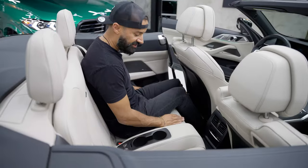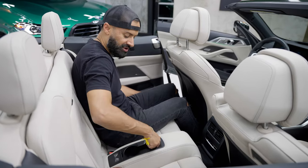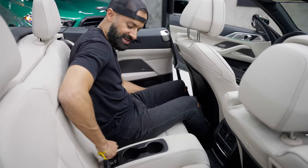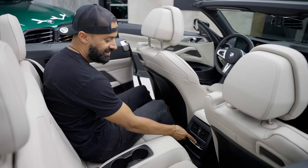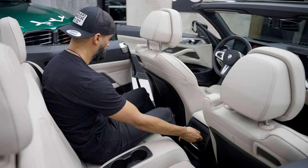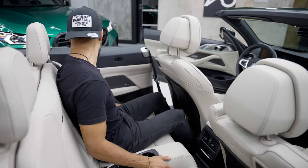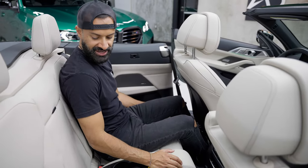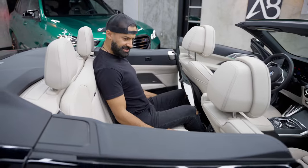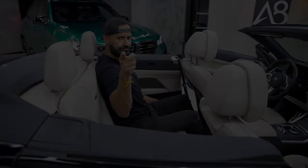Now in comparing to the A5, this does have some bolstering to it. These seats were actually given some thought. You do have two cup holders here and then a top tether anchor on both for the left and the right. I do have a little bit of climate control down here, and then of course two vents, and then the Harman Kardon sound left to right. That stuff's pretty straightforward. And sitting back here, I always find that convertibles are pretty 90 degrees. This is sort of 90 degrees, but not as stiff as some. Just ask any Porsche owner, they'll tell you.